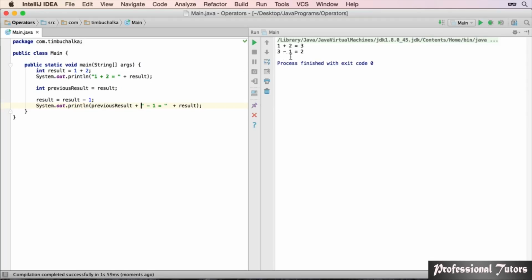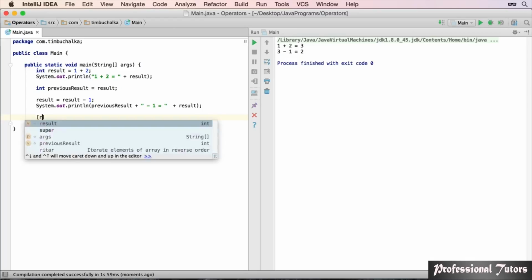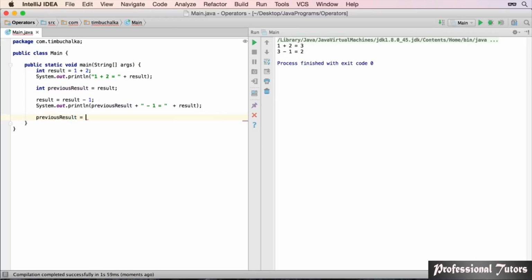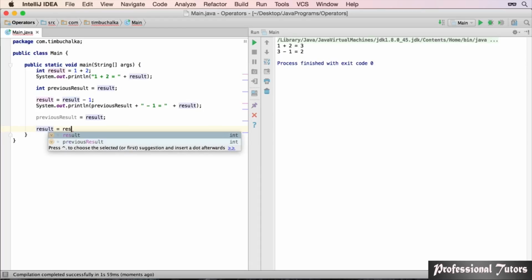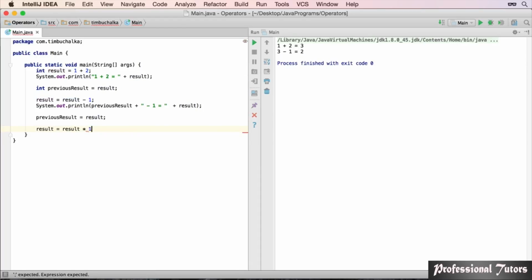And another one, let's do result equals result times by 10. So the multiplication sign there, and we can do previous result multiplied by 10 equals result. So we'll run that, and that's the multiplication. So we've now got 2 times 10 equals 20. So that's multiplication. We'll save our value again, previous result equals result.